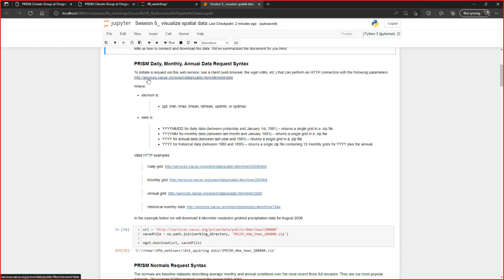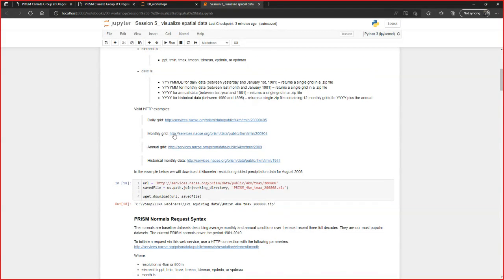So in this case, we have this HTTP services website, and then we can specify our resolution, 4K or 800 in this case, our element, which can be precip, tmin, tmax, tmean, etc. And then we can specify a date. This is to do a single request. So here you can see valid examples of that.